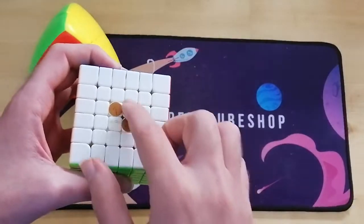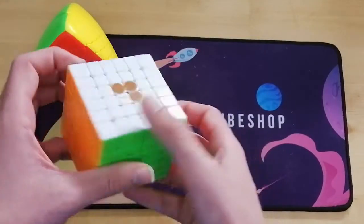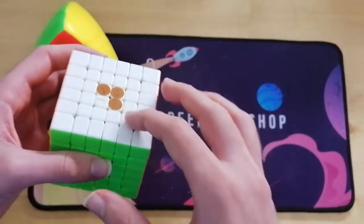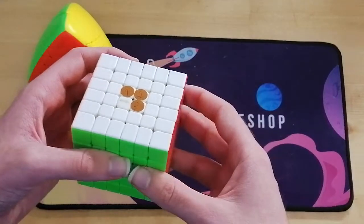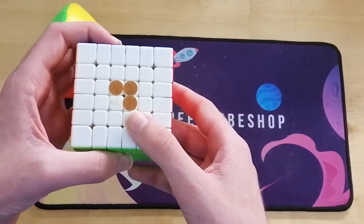We can put the centers like this. You can do other orientations such as, I don't know, like this. This is gonna work too. But this is the orientation that works best, in my opinion. Depends on what worked for you. I'm gonna show it for this example.